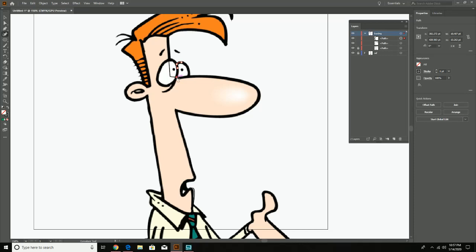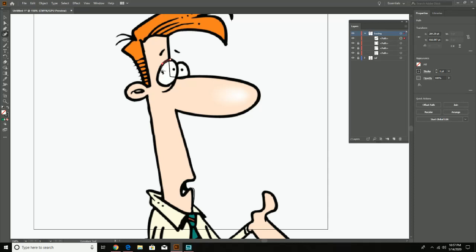And I'm using the Curvature Tool for this. Okay, and I'm going to lock these up so I don't accidentally click something I'm not supposed to. Again, locking these up when possible is a huge help. And do the same thing over here.